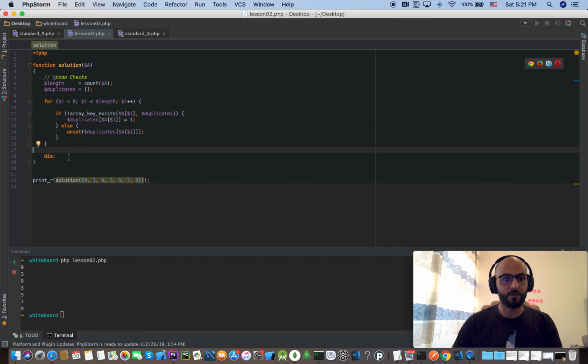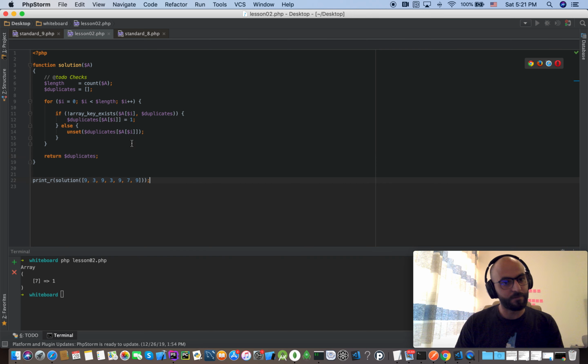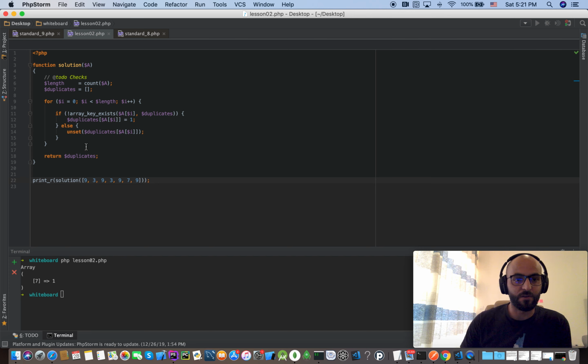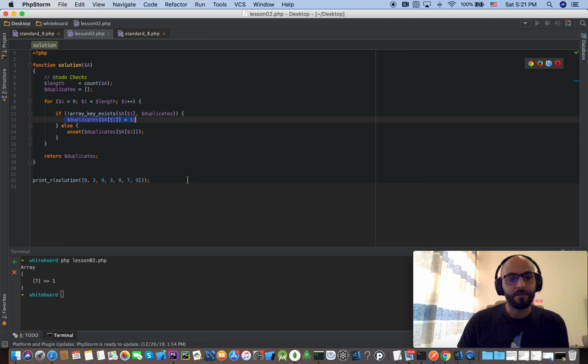We are printing R, so I just need to return it for now, right? Okay, so fine, it makes sense right now. It makes sense because 7 didn't appear again, so we didn't unset it, right? So 7 has this value.